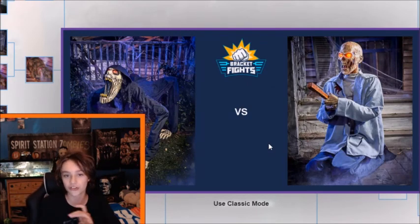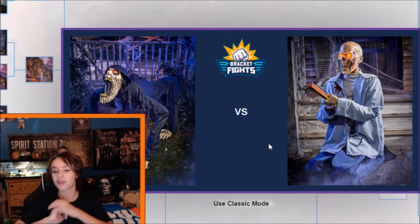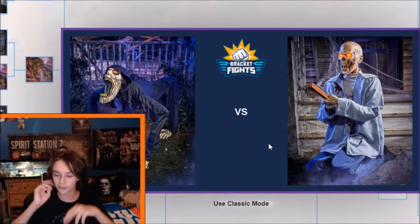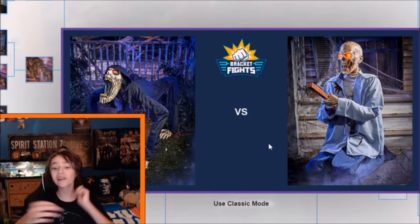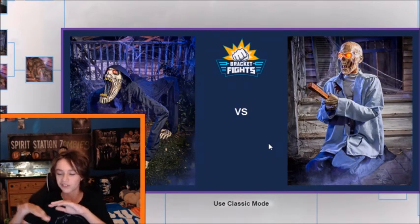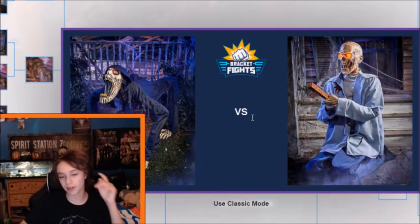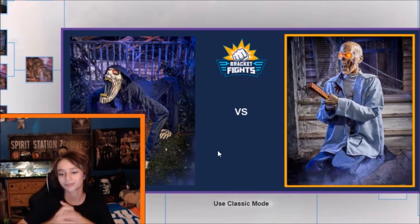It looks like how someone would swing back and forth if a stick was in their chest. It does have a little bit of blood on the jacket. I love the detail on the face. It looks very zombie-like, a lot of detail of scabs and marks. And I really like that he's on his knees. We don't see a lot of animatronics that are on the knees or kind of low, so I really like that. So, for Nightcrawler against Puncture Pete, I'm going to have to go with Puncture Pete.